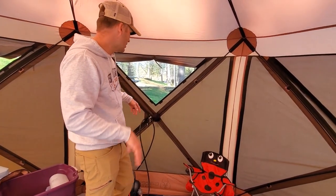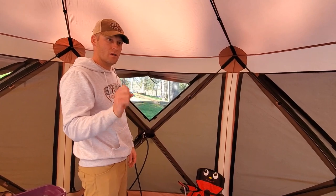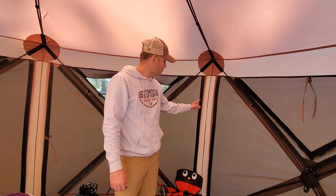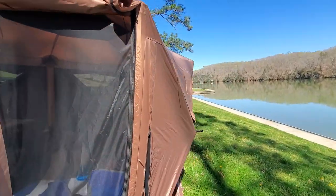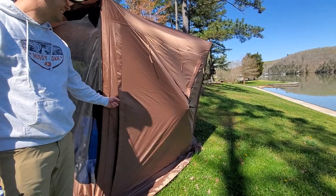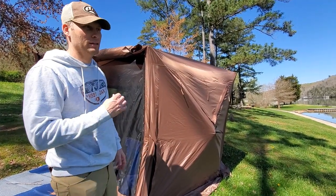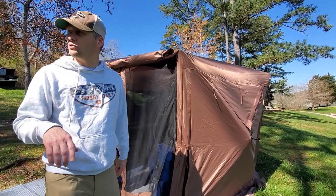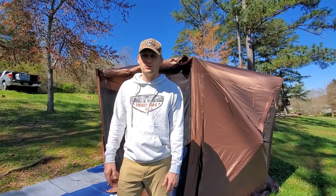The really nice thing about this gazebo are these windows — it's kind of cool this morning, you can see we're all wearing hoodies, but we're able to just open up some windows, which is really nice. We looked at a clamshell and chose this one for a couple of reasons: we liked the windows for ventilation and it has the wind and rain barriers already on it. You just zip it down, they fold up and it can all be mesh. We didn't plan this when we bought it, but this morning when it was cold we moved the heater into the gazebo, cooked breakfast, the kids played, and it was really toasty. It was 26 degrees last night.